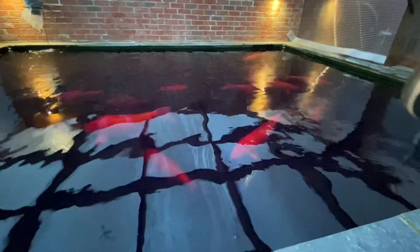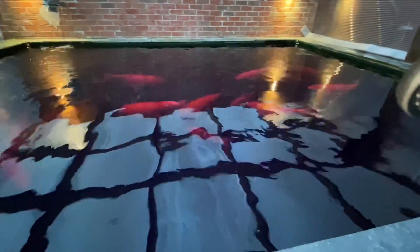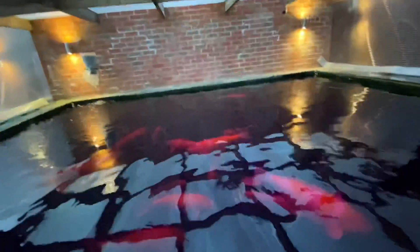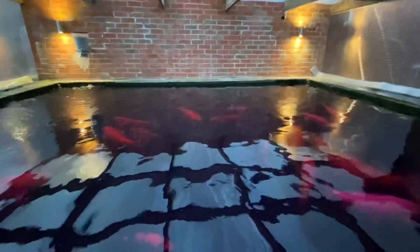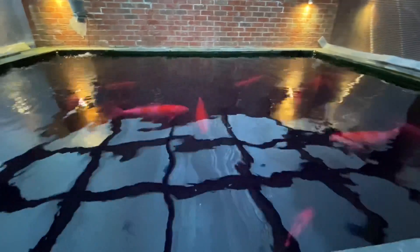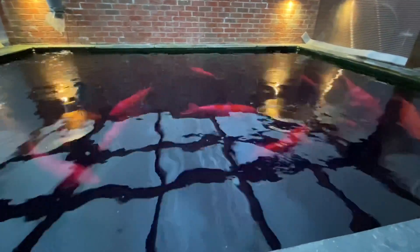Hopefully you've enjoyed this video and learned a little bit about how to add potassium permanganate safely to your pond. It's not something you should be scared about, but you should treat it with respect - as with any chemicals you add to your pond. Some require certain KH levels, some require you to follow the guidelines strictly. With potassium it's the same - make sure you do as the manufacturer suggests.